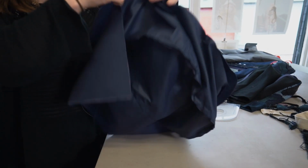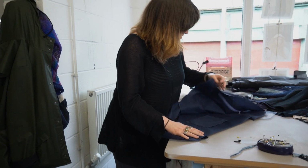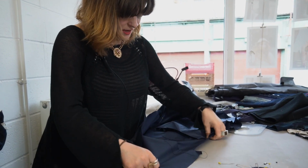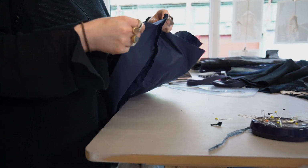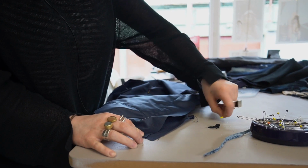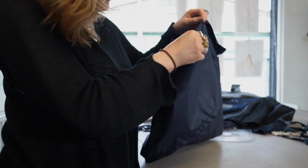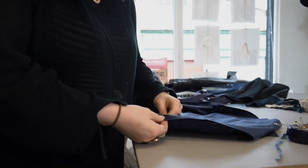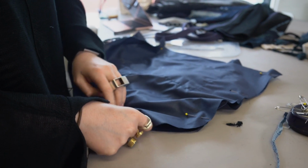Pinning is the boring bit, but it will make your life easier. At the end, you will thank yourself for doing it. That's one side, and so that's kind of matched up perfectly there. So I'm just going to go ahead and eye that to there. Just going to go ahead and, so I can see that's kind of sitting straight. That's gonna fit in nice. Might be a tiny bit extra.